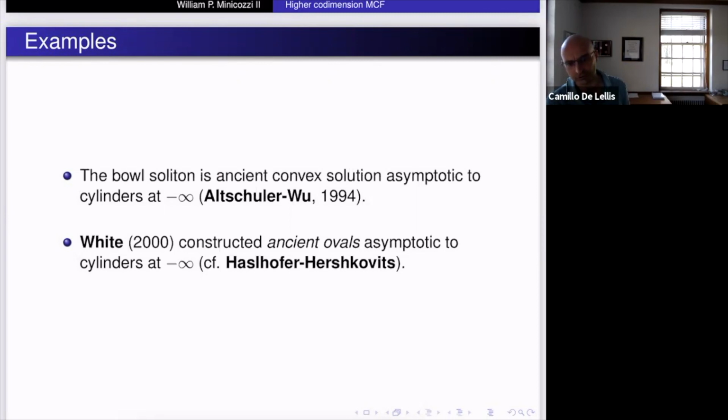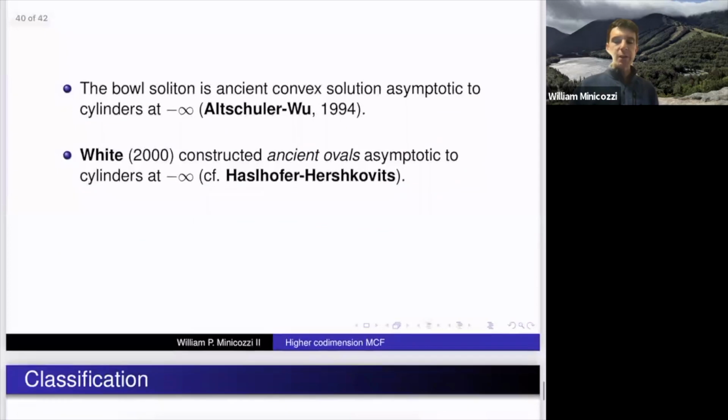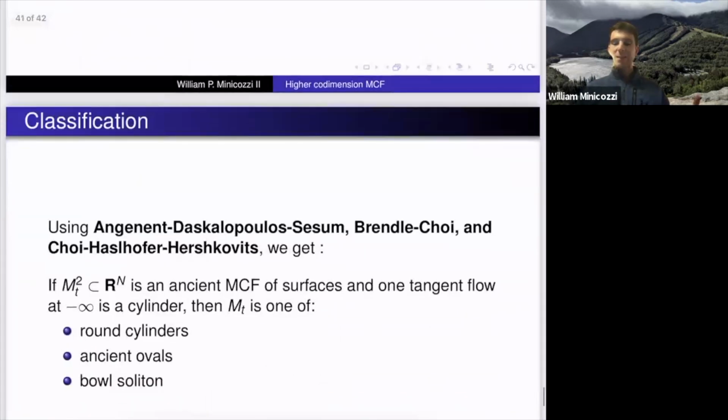Are you able to use this in a blow up? I guess so. You should be able to say that if you're close to the cylindrical one, the other dimensions are not going to count that much. They're going to be short on those dimensions. Yeah, that's right. And so it extends a lot of classification theorems.